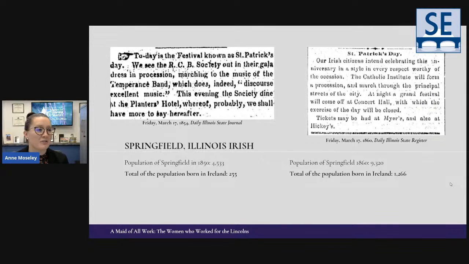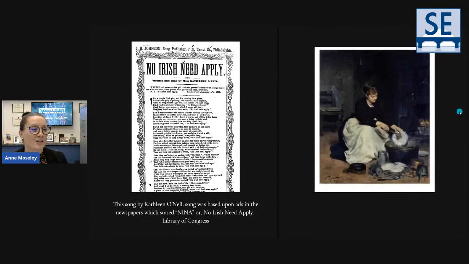And really in central Illinois, because you didn't just get the Springfield paper if you lived here in Springfield. You got it if you lived in Sangamon County, or if you wanted to find out more. So as we will see, the Irish population here grew quite a bit. And you also get to see a middle class society forming here in central Illinois, which leads me to what the middle class thought about the Irish groups of immigrants that were settling here.